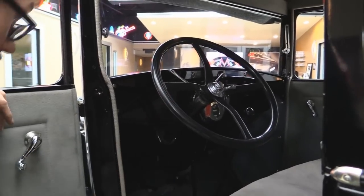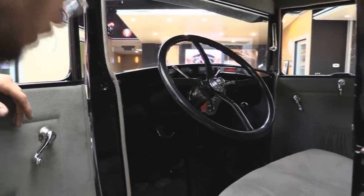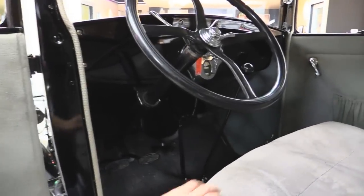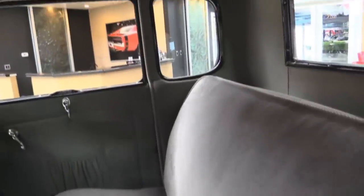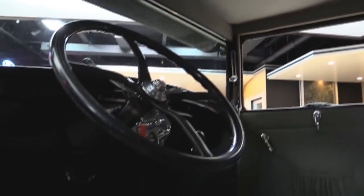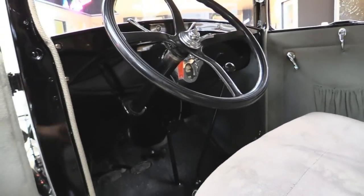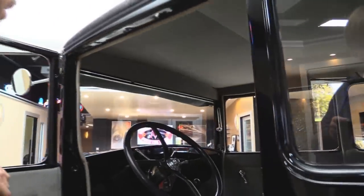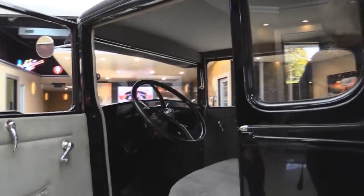Outside of that, like I said, the mat looks like it's in good shape. All the pedals and the starter button down there, none of that's torn out of the floor or anything like that. The seat upholstery is really nice on this thing. This has more than likely been redone, especially looking at the back of the backrest, which is in really good shape. It would not surprise me if this has been redone at some point, and redone well. The headliner in the car is really, really nice, all in the back here. The interior on this thing is actually exceptionally nice.